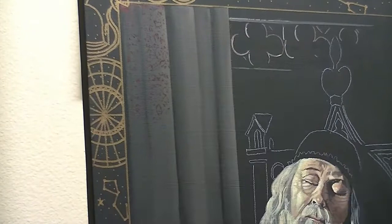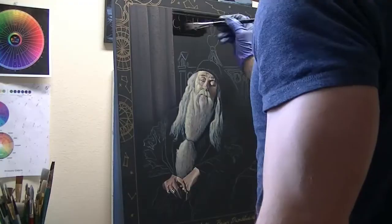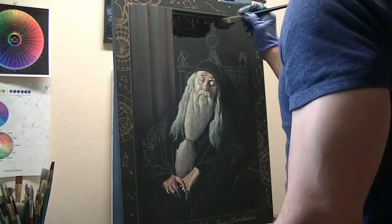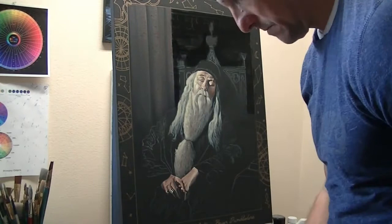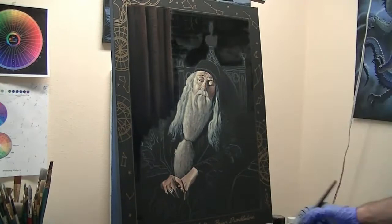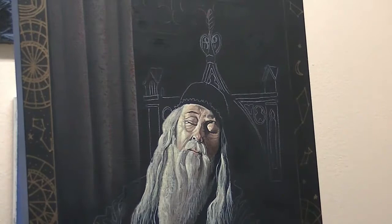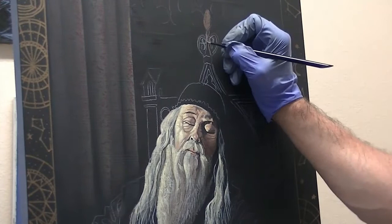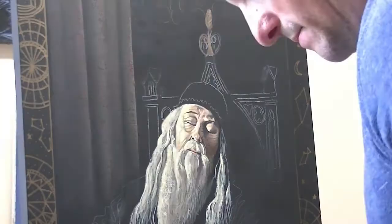I let that dry for a few days, then I can come back and add some patterns into the drape. I'm using alizarin crimson with a little bit of umber and some white, forming those patterns. Now I'm adding a glaze — I want this back region and the curtains to be really dark. I've created a glaze out of mineral spirits, some liquin, umber, and black — a very transparent glaze — and gone over everything here to get it darker and richer. I also went over the runes around the border to add some age.